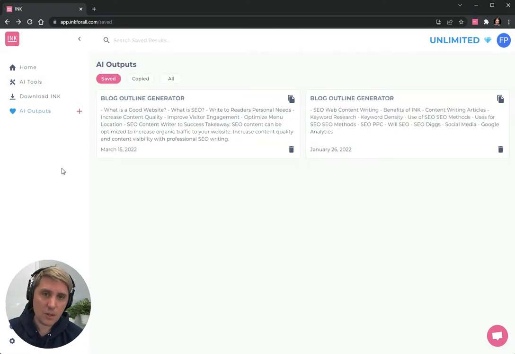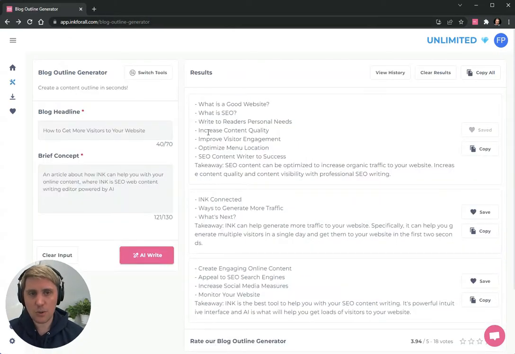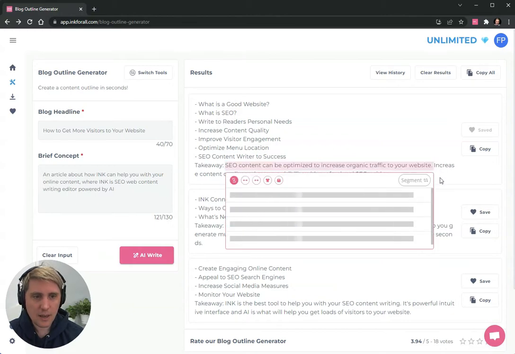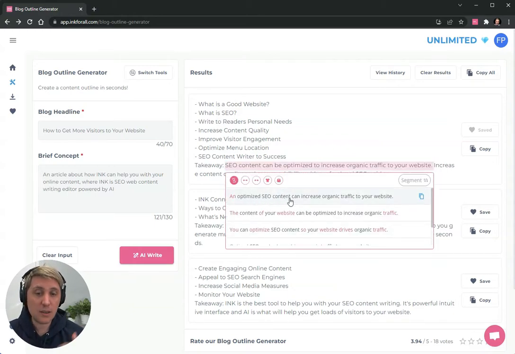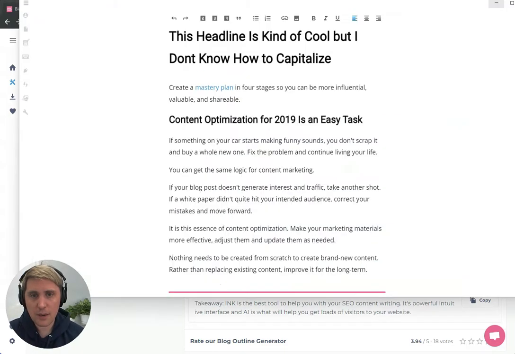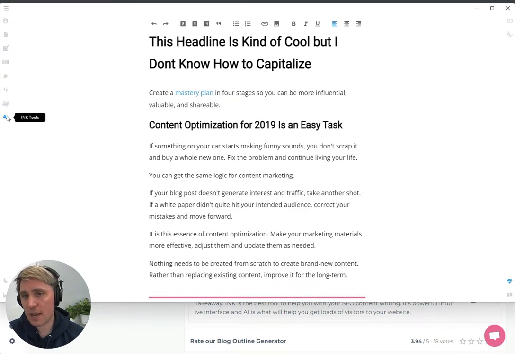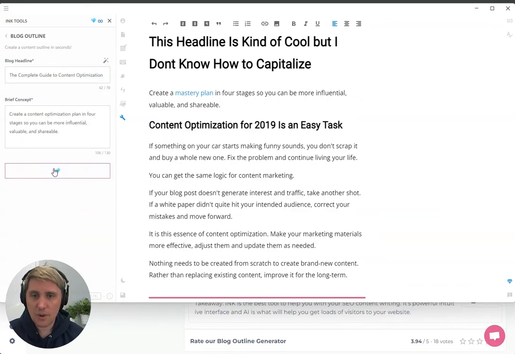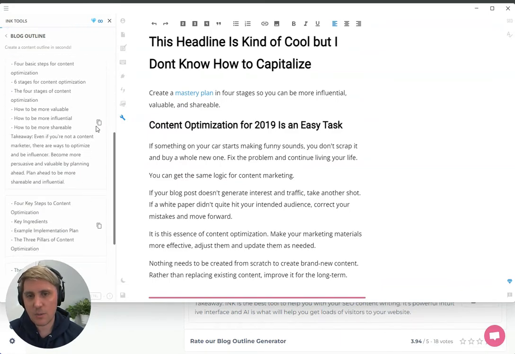Now, one more thing I wanted to show you on the tools is that you can actually select sentences here. And if you have the Chrome extension enabled, which I have, and more on that in a second, you can actually just click Ink and also let Ink AI rewrite it. So there is a synergy between the rewriting and the tools in the browser. And also as a takeaway, when we were discussing our Ink writing software, we also pointed out that all of the tools we have are also available in our long form writing software. You can find them here, and when they generate, they're going to generate the text underneath it, and with one click you can copy paste it in your longer form article.